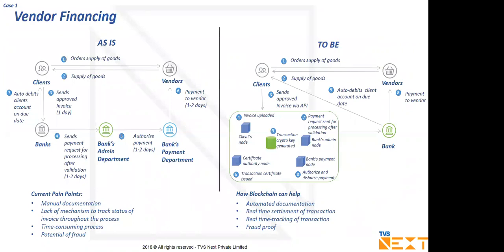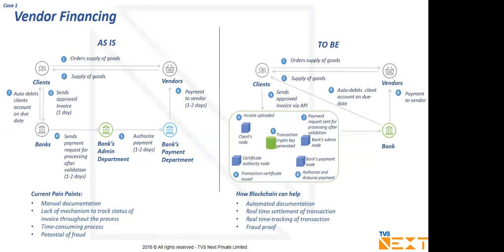Now there is a smart contract that is written, right? Whenever there is a request coming in from the client node, all the nodes define a particular participant in the ecosystem. And now the client node has inserted a transaction crypto key into a particular ledger, because now you know that there is a transaction coming from the client requesting a transfer of payment, right?